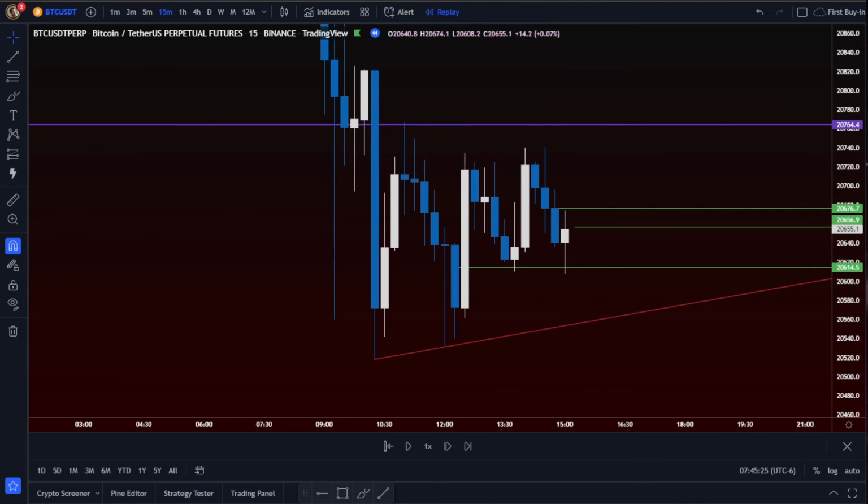Let's go plus one, because I noticed Jude asked about that. Hopefully, Jude, you're here right now. You had been asking about this plus one scenario to the monthly rejection. I'm going to give some examples of this right now, if there's time today. Was breaking the weekly backside rejection not just a plus one scenario to the monthly rejection? I don't want to be too hung up on the plus one minus one, but it seems like a good example. I can take a look, but that's a really big time frame to use.